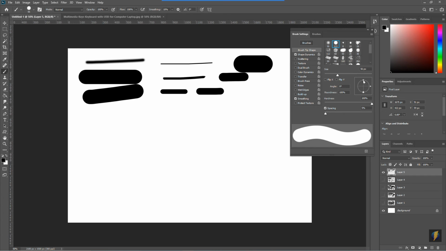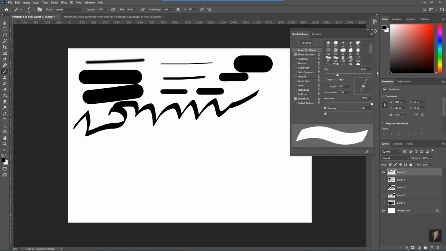We can also adjust the shape of the brush. The hardness. And in addition, the spacing.